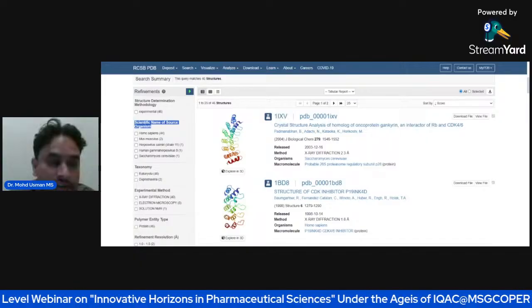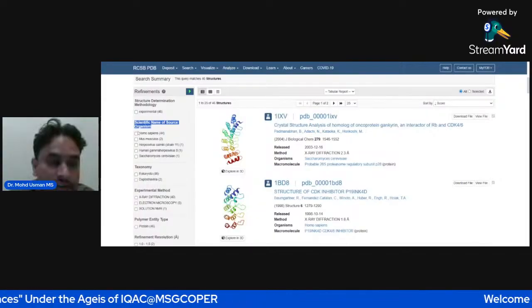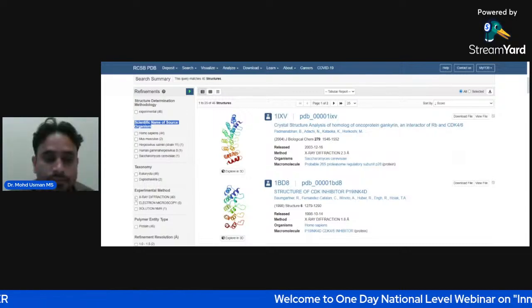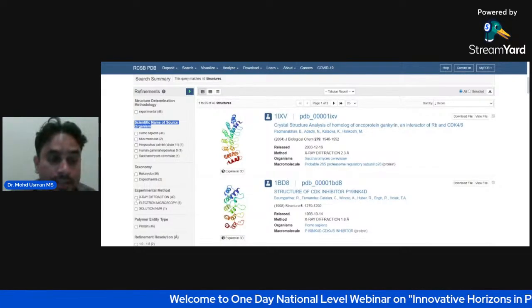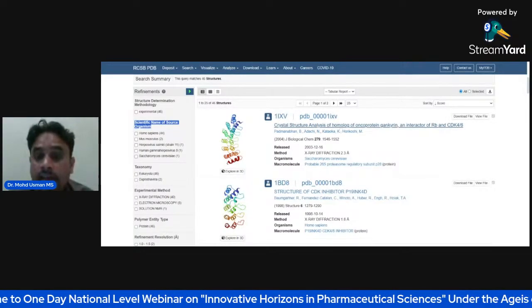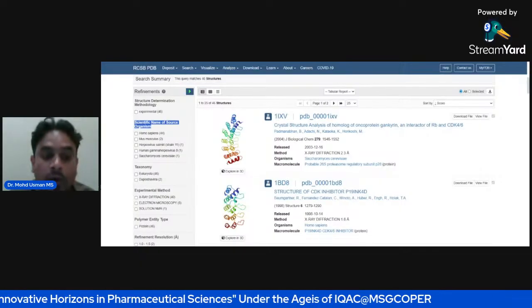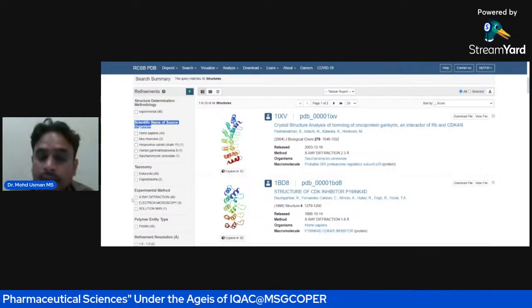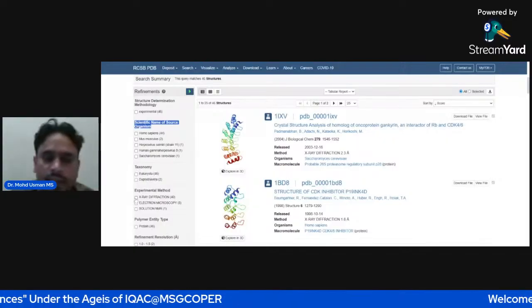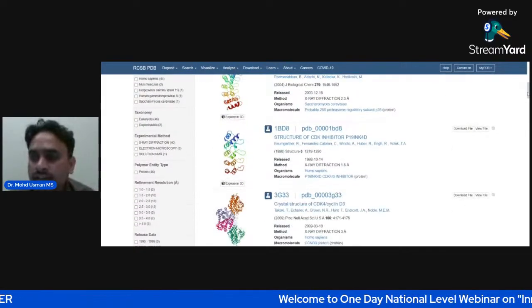If you need to design a drug for human beings or for animals, then depending upon the case you have to use such proteins. Your experimental method means by which technique the 3D protein structure is determined, either X-ray, NMR, or electron microscopy. If you select that one, it will show only such proteins. So this is how you can get the protein structure from the Protein Data Bank.